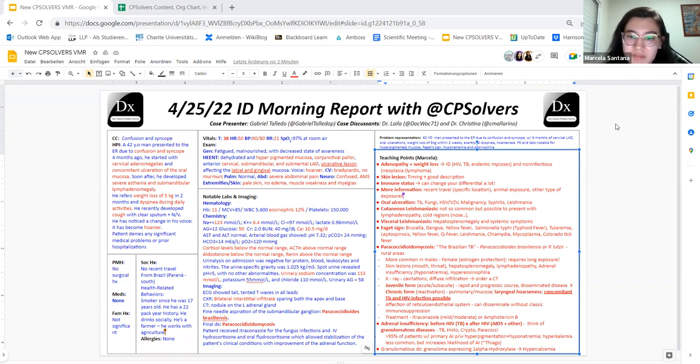Then this patient had adrenal insufficiency. And we saw that before HIV, the more prevalent cause was TB, but now we have HIV. So the first cause is AIDS plus another infection, which can be TB. Think about granulomatous diseases like TB, histo, crypto, and paracoccidioides. And Thiago told us that in 95% of patients with primary adrenal insufficiency, usually they have hyperpigmentation and hyponatremia. And hyperkalemia is not so common, but it increases the likelihood of the diagnosis being adrenal insufficiency. And another final pearl is that in granulomatous disease, the granuloma expresses 1-alpha hydroxylase, and it can cause hypercalcemia like we saw here. So thank you so much.